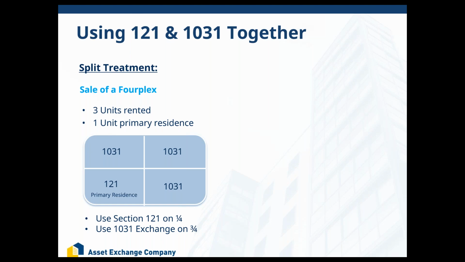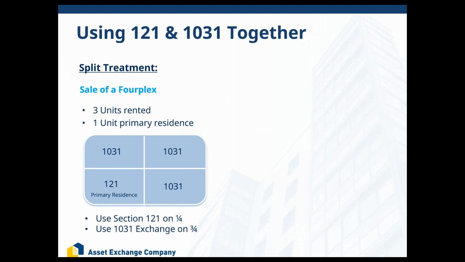Now, here's another way you could even do it. Let's say you want to buy a fourplex. One of the units, you actually want to live in as your residence, as your primary home. But the other 3 units, you want to rent those units out. That's going to be the investment portion of it. Again, when you go to sell that property, did you own it for 5 years? Did you live in it for at least any 2 out of those 5 years? If you did, you can do the combination where 1/4 of the gain, you claim the 121, that portion would be tax exempt, and then 3/4 of the gain, you claim a 1031, and that portion will be deferred. You do the 1031 exchange on that portion of the gain, and then you pay no taxes when you sell it.